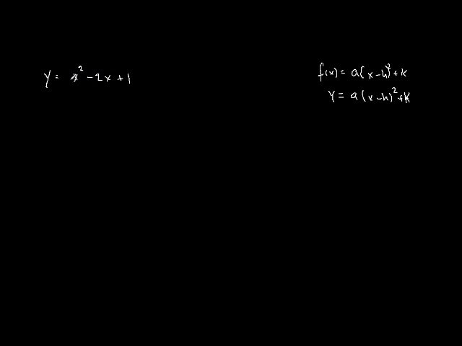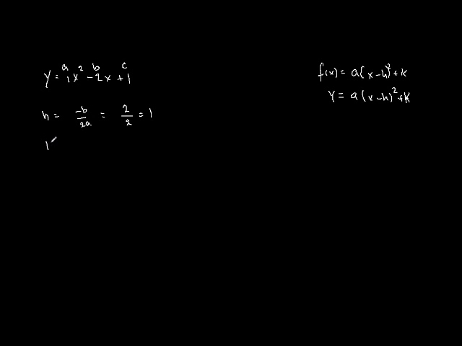So what I'm going to do is turn this general form into standard form. The way we do that is first by finding the value of h. We know that h is equal to minus b over 2a, and that would be 2 divided by 2, so that's 1. Let me remind you, a is over here, b is over here, and c is over here.